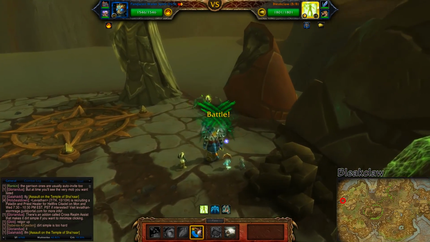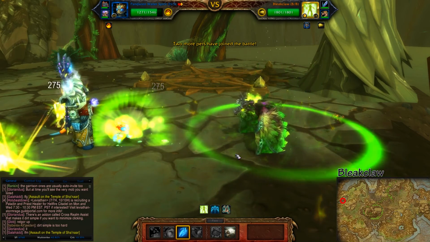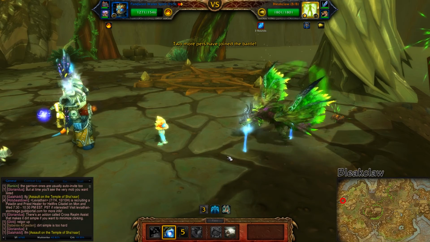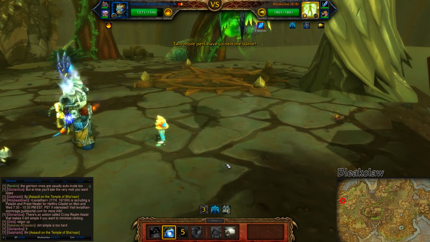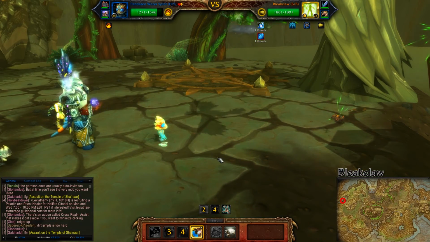So this first one is Bleak Claw, and I start with the Pandaren Water Spirit, and I just do Geyser, Whirlpool, and that's basically the 1-2 combo that we're going to do on quite a few of these, and then switch to the Ankle Render, and then use Hunting Party.